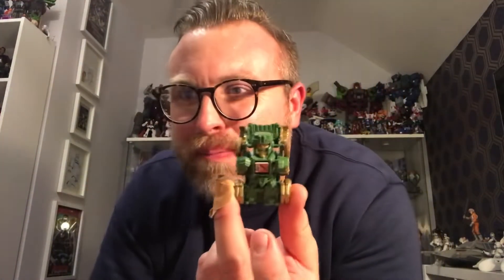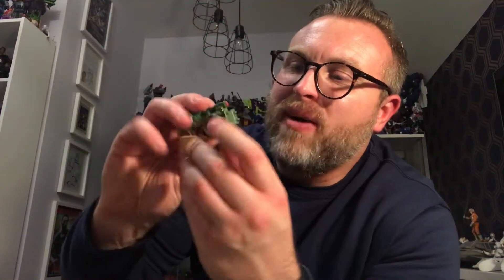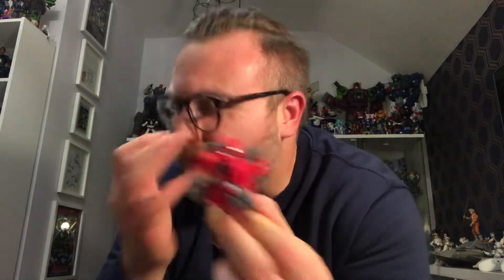In the same shop, the next three things cost me a total of 75p. The first one I spotted is a little bot figure - I don't know why I keep buying these because I don't do anything with them, but I just love the face on it. It turns into a tank. Like most of them it struggles to stay in alt mode but it's pretty cool. I don't know who this actually is - let me know in the comments below if you know who it's meant to be. Then I spotted a Cliffjumper as well, which was pretty cool. It turns into more like the Prime Bumblebee-style car rather than the classic Cliffjumper, but it's cool.